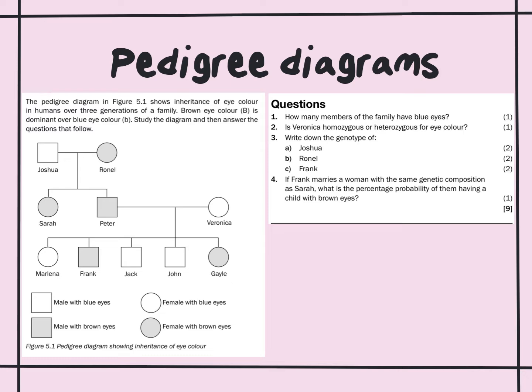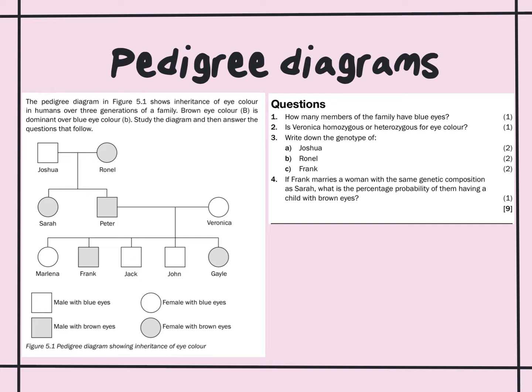We know that from our beginning examples on monohybrid crosses. It is possible to get a pedigree diagram like this, but instead of eye color, have the inheritance of color blindness, which would then be a sex-linked trait, so that allele would be on the X chromosome. But just because you see males and females in a pedigree diagram, it is not necessarily a sex-linked trait. So let's have a look at how I go about answering it.